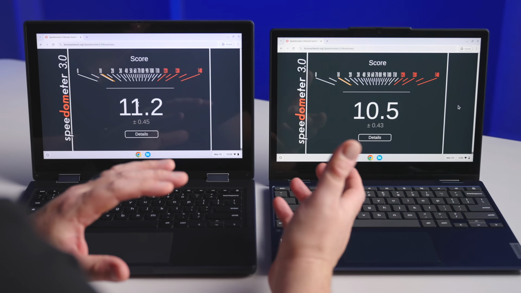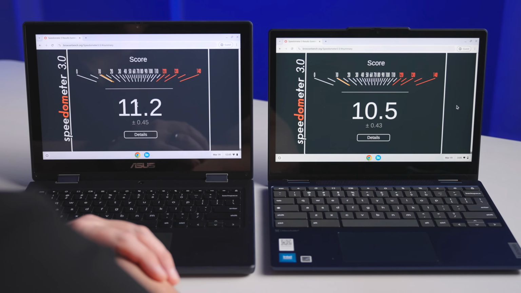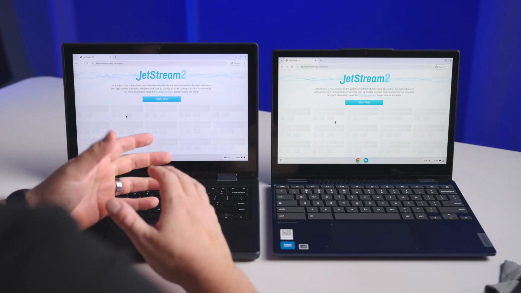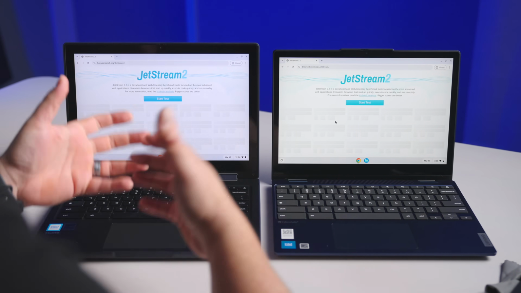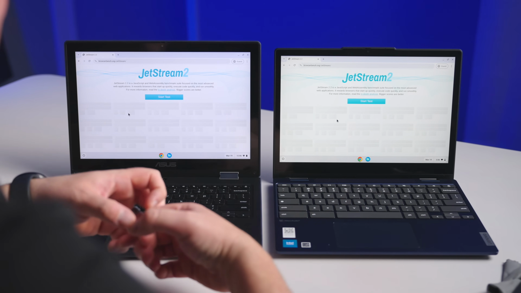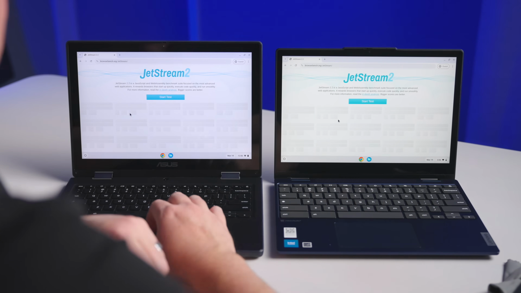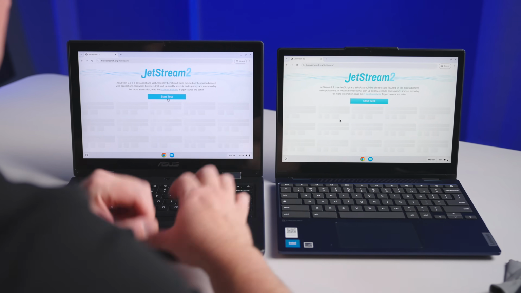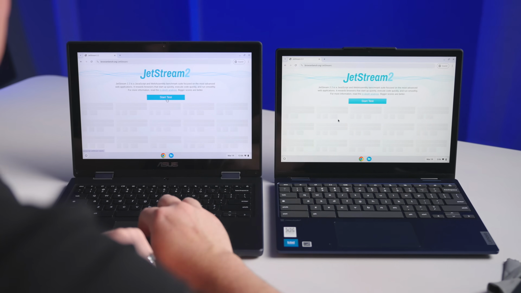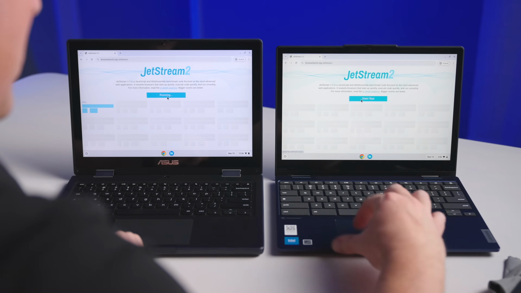So there are some pretty good differences in Octane, but there is not much difference when it comes to Speedometer. Finally, we are going to test on JetStream 2, which is another browser benchmark. This one is definitely aimed more at handling more complex tasks, stuff like PWAs would do. So I always think it's a good one to run alongside Speedometer, because Speedometer is more of just a brute force, here's how fast this thing is. So let's get this one running and see what we get.